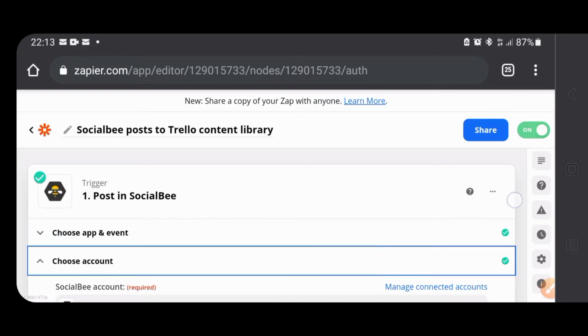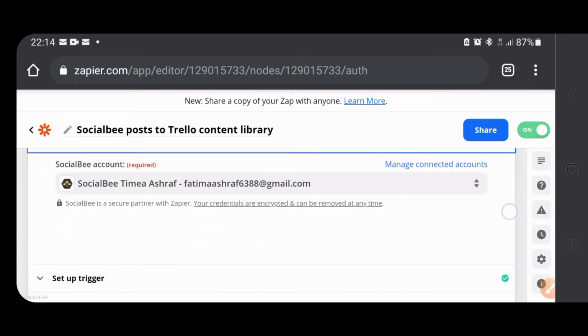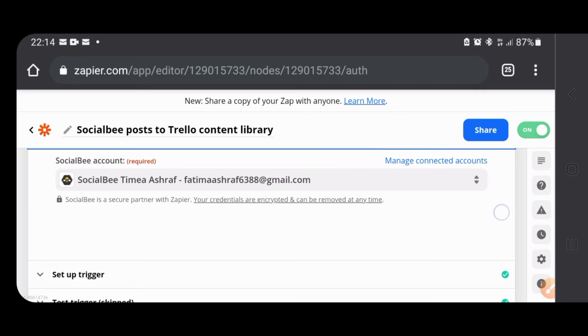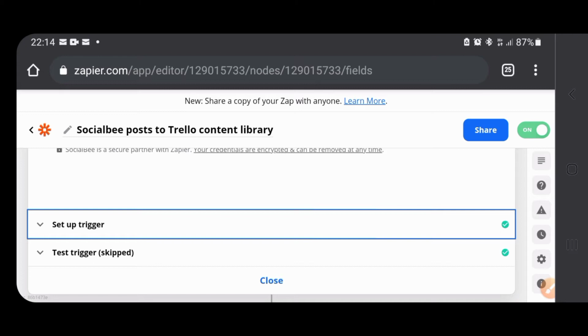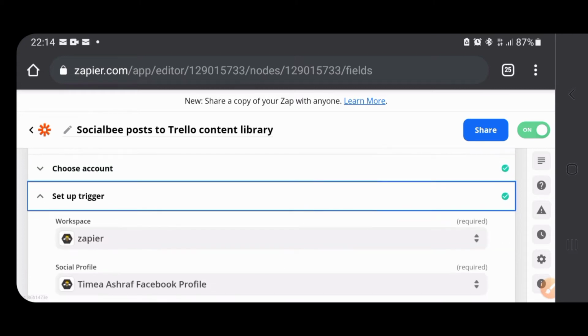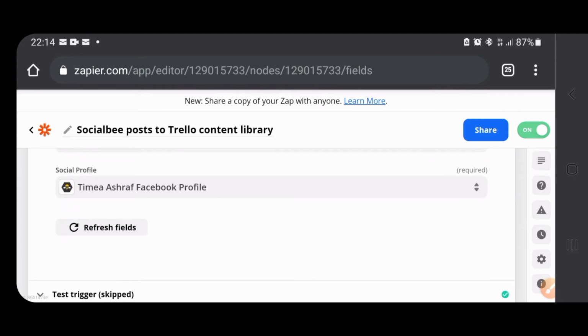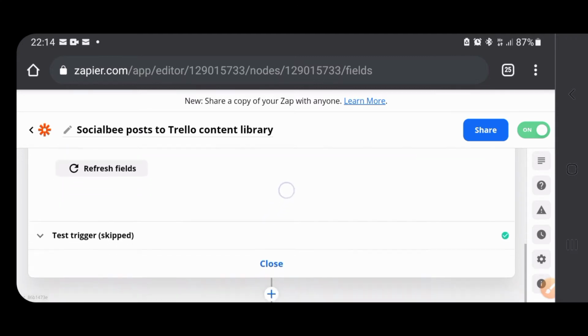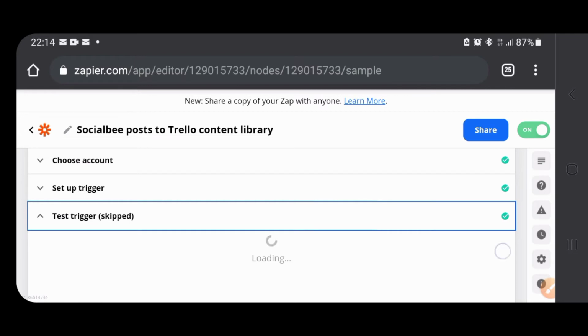Then you choose an account, which account you want to create it to or create it from. Then the trigger. So the workspace you need to link here and the profile that you're checking, and I'm checking my personal profile. And then you will be prompted to test a trigger.